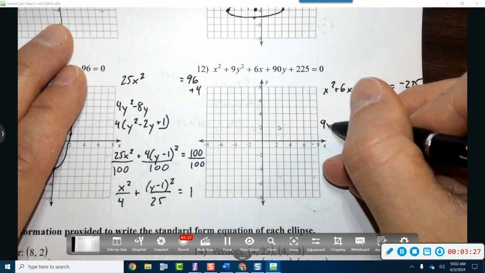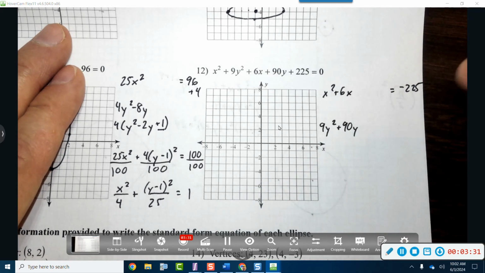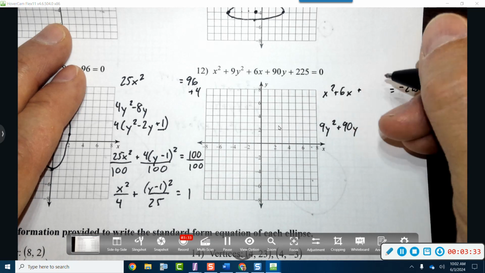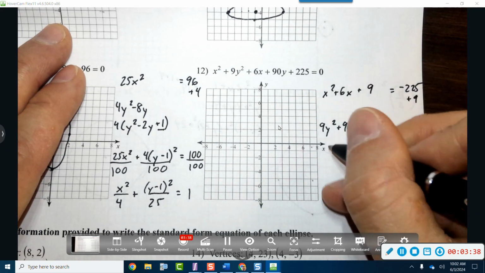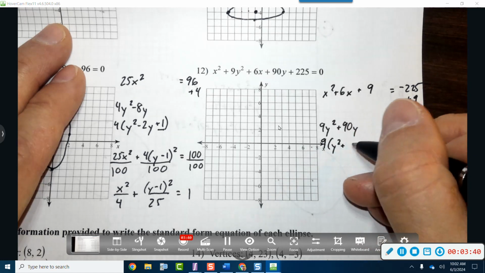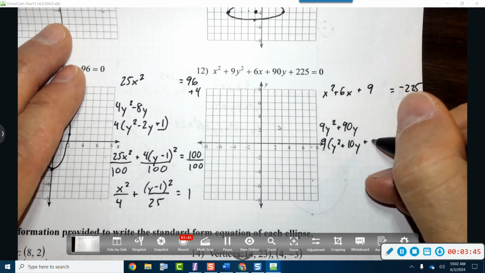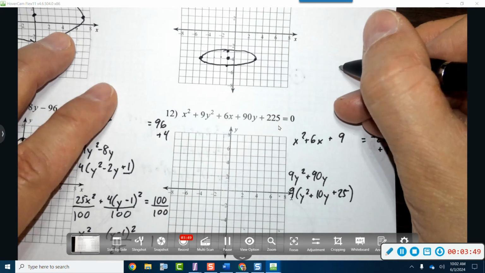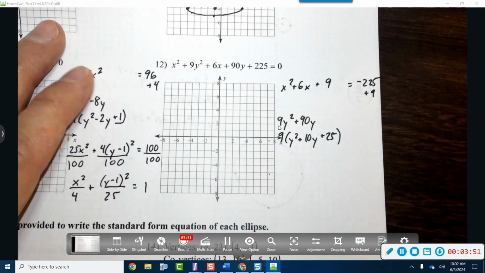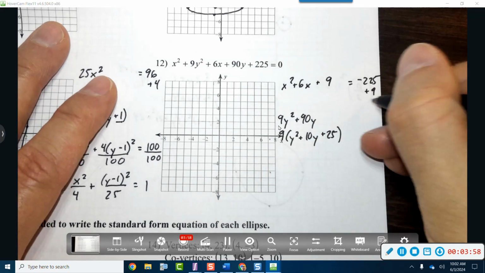All right, so x squared plus 6x, going to get that 225 over there, and then we're going to have 9y squared plus 90y, and that should do the trick. So here we're going to go ahead and divide that by 2 and then square it for a 9. But here we have to actually factor out a 9. So we have to divide that by 2 and square it. That's going to be 25. So now we have to do 9 times 25. So 8 times 25 is 200. So add another 25. So that's 225.